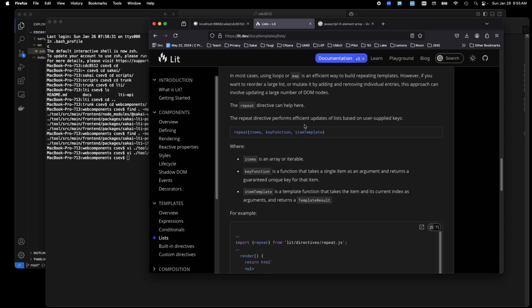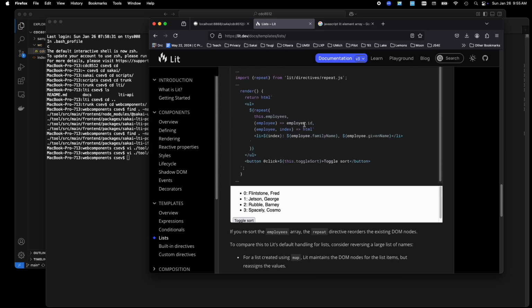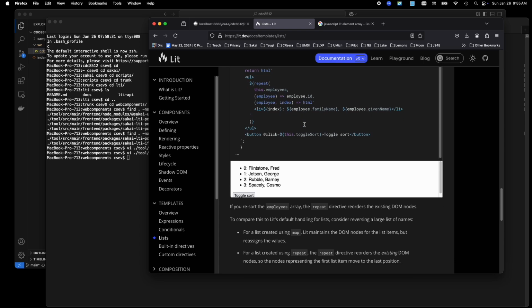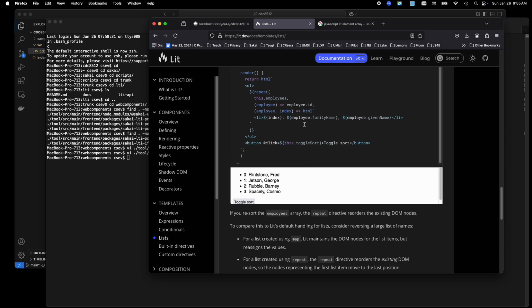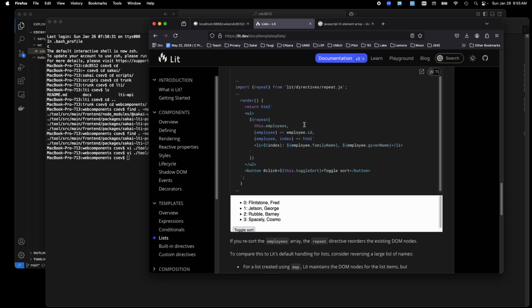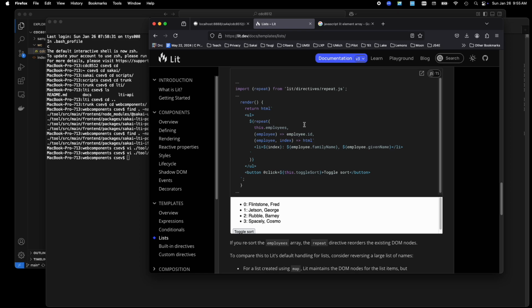What are we doing here? So I just want to make a for loop. Can I make a for loop? Repeat. Ooh, look at that, index.